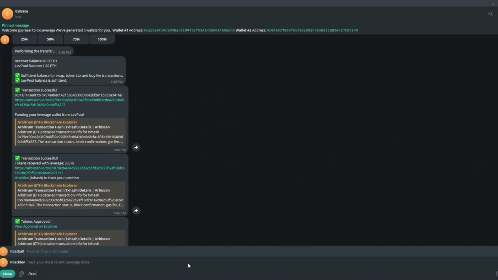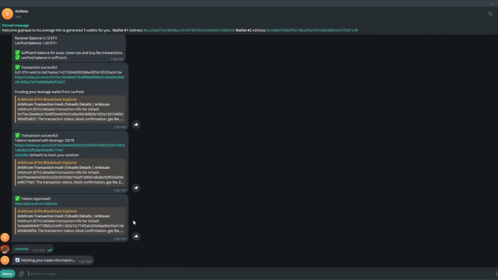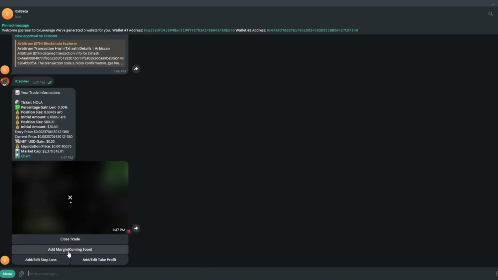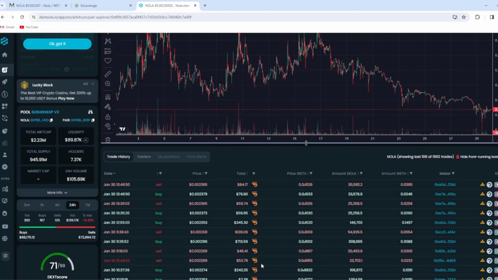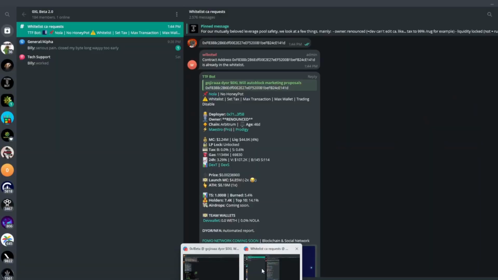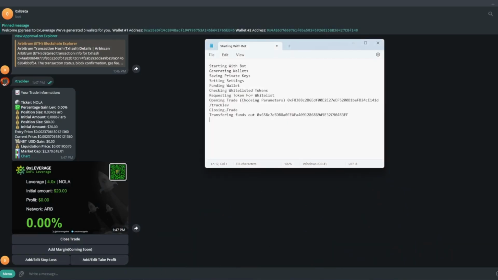If we want to track the actual status of that trade, you will do /TrackLev. And this should be down just a bit because we got in just before that sell. Oh no, it's still showing 0. Okay, so obviously that wasn't affected. There's not a lot of movement on that. So if we go back to our trade here, just make sure we're staying on it, TrackLev, closing trade.